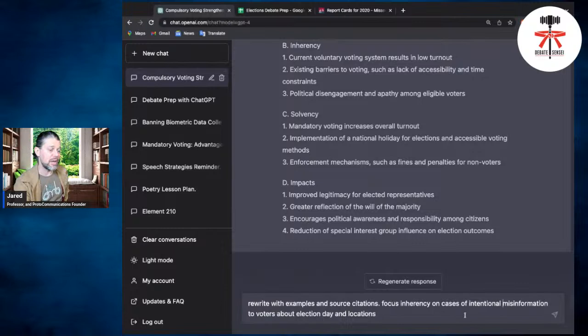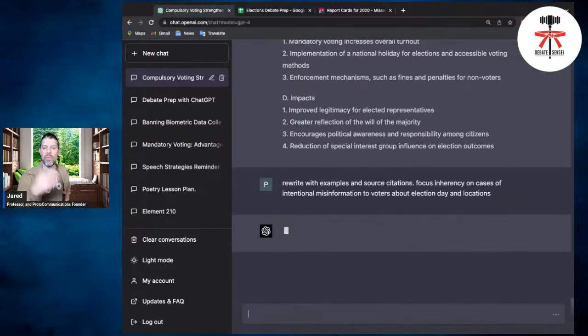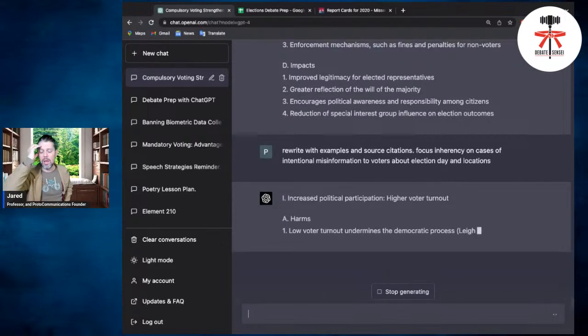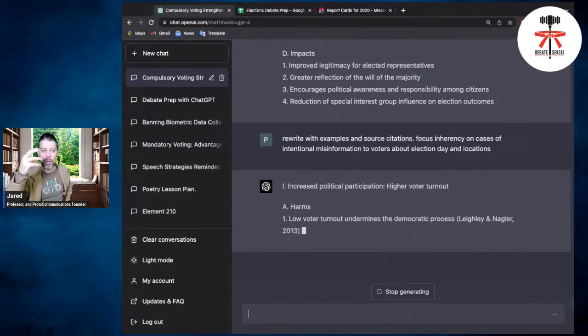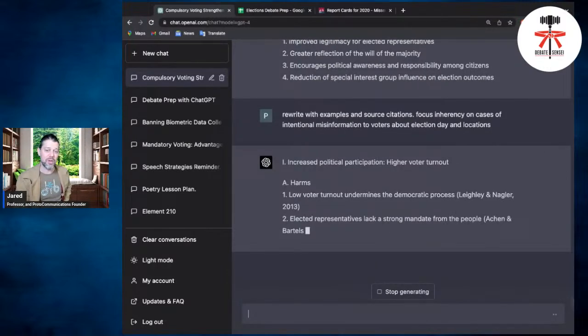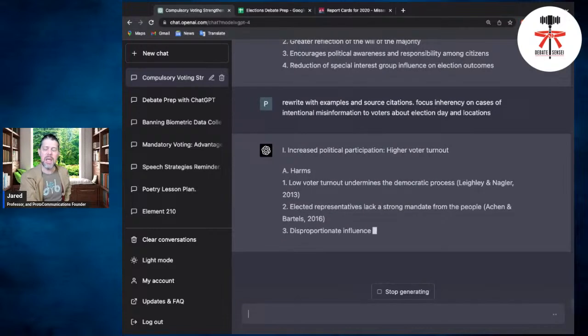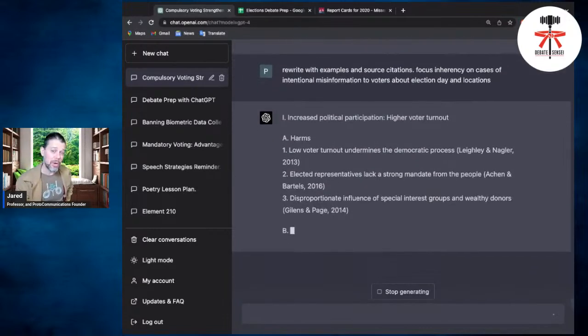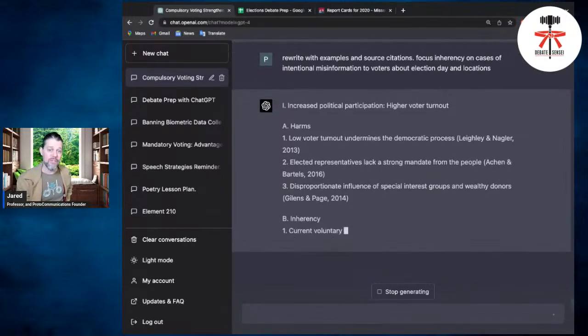Focus inherency on cases of intentional misinformation to voters about election day and locations. So part of this is me being able to recall some stories about how there are groups that purposely send out misinformation about when election day is or where their location is. And the reason they do that is because they send it to specific neighborhoods of people that they don't want voting.